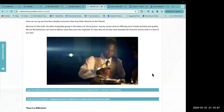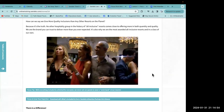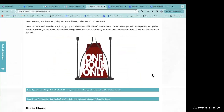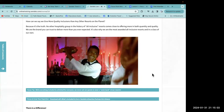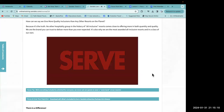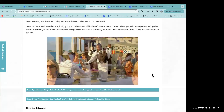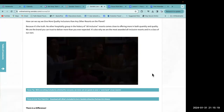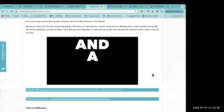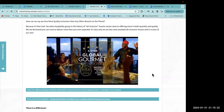Sandals offers sky pool suites, swim-up suites, millionaire suites, rondoval suites, over-the-water villas and bungalows, with personal butlers included in all love nest butler suites. While other all-inclusive resorts charge extra for premium brand liquors, Sandals includes them all — black, all unlimited, all the time. While others believe happy hour should only be an hour, Sandals pours the best all the time, any time, at up to 11 bars per resort — no tips, no tabs, no limits.